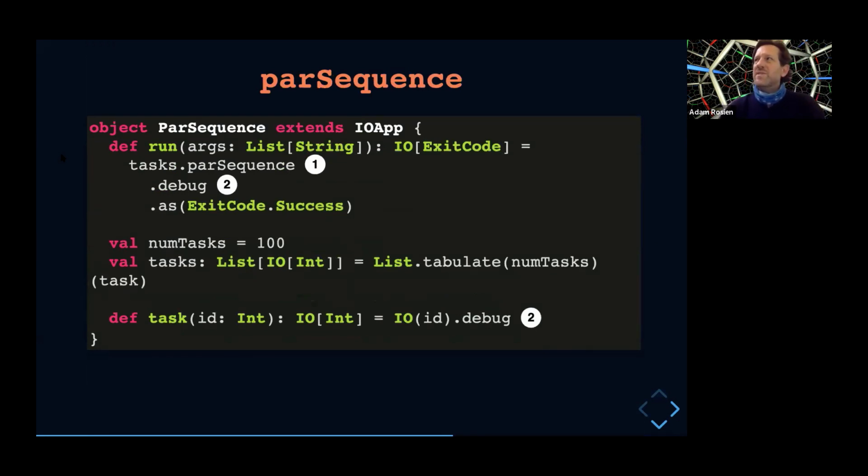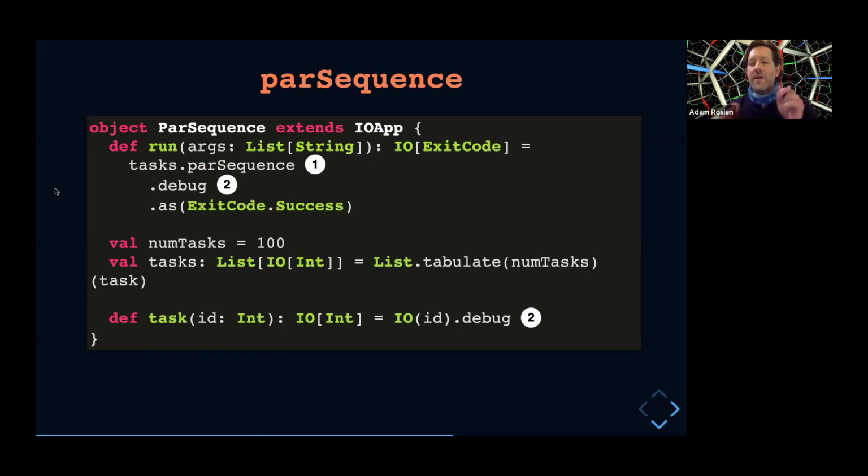And then the normal cousin, sibling, who knows, maybe sibling, of traverse is sequence. That's where if you have a list of effects, you turn it into one effect with a list of results. So that's sequence, and its evil twin, I should say, parSequence.